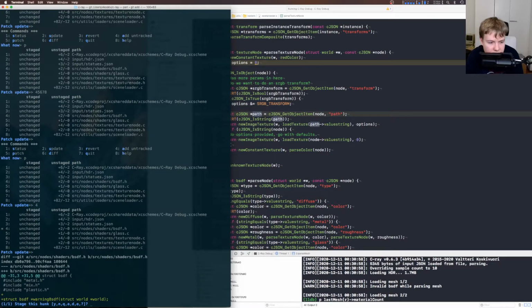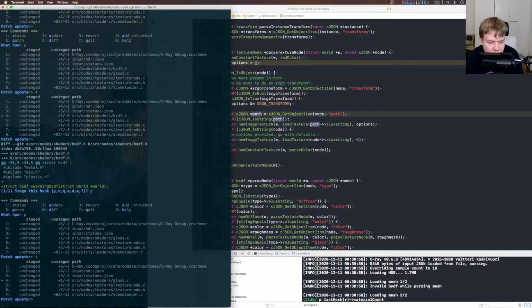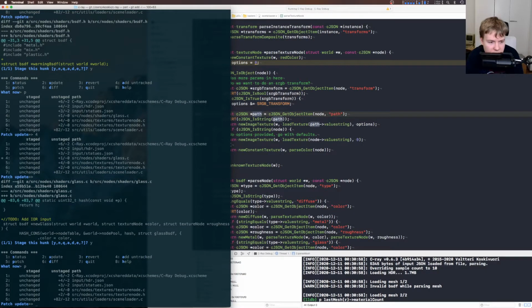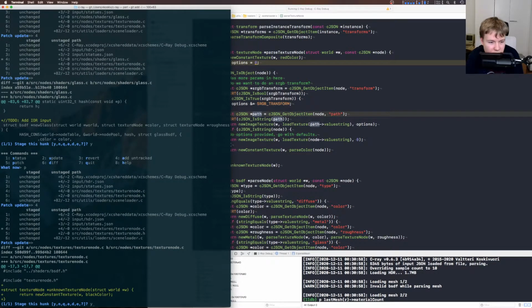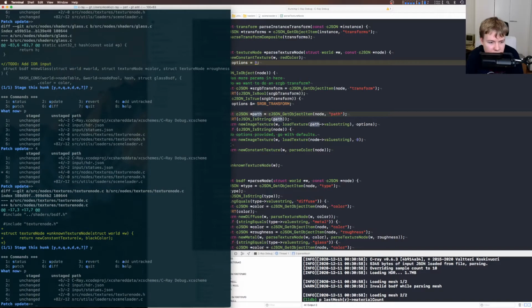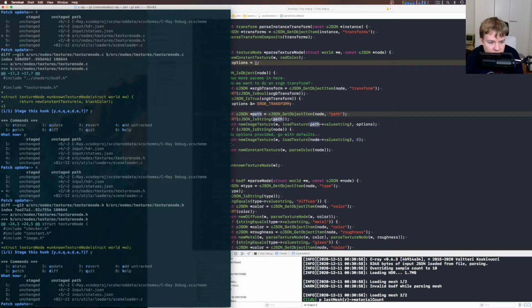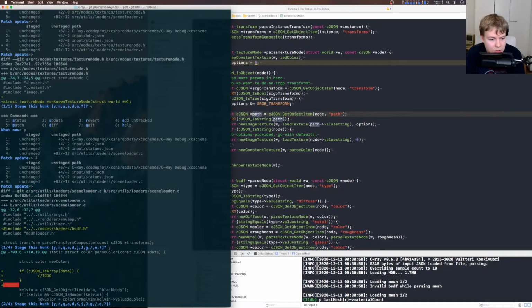I'm sure you can get real fast at this. Patch. I think I'm using this wrong. Texture node. Sure. Yeah, stage that hunk.